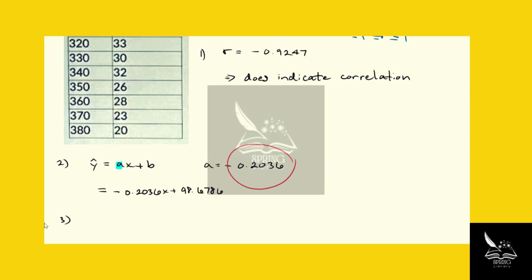That equation allows us, for part 3, to predict the number of units sold for $357. We're told that the price is $357. So how many units do we predict being sold? Just substitute 357 for x in the regression equation. And this comes out to approximately just about 26. So we'd estimate 26 units being sold.